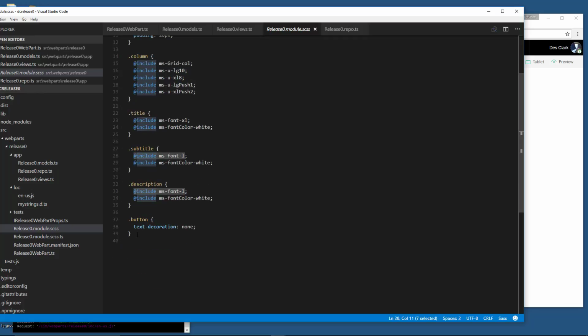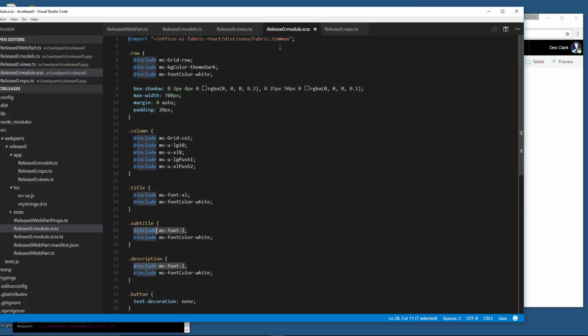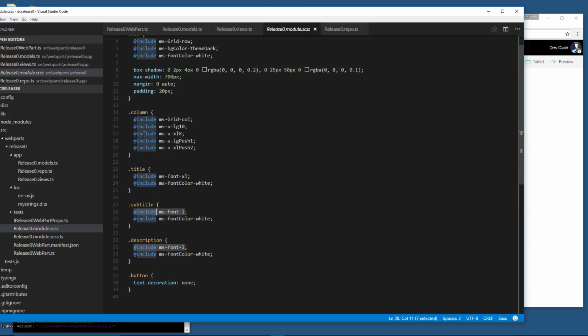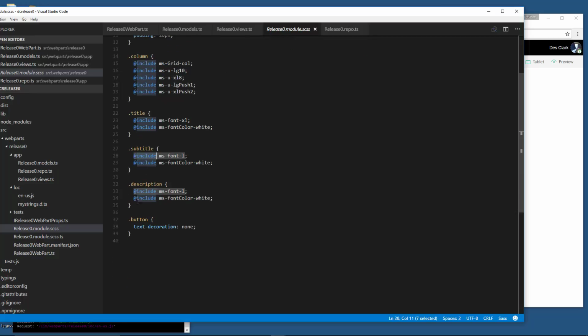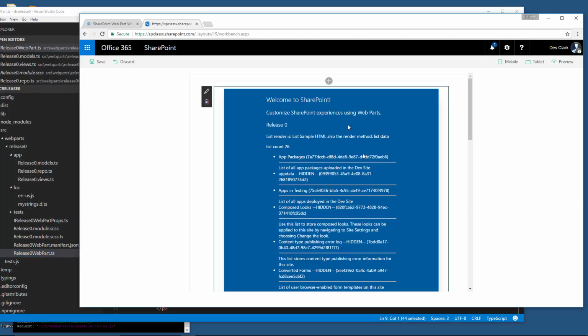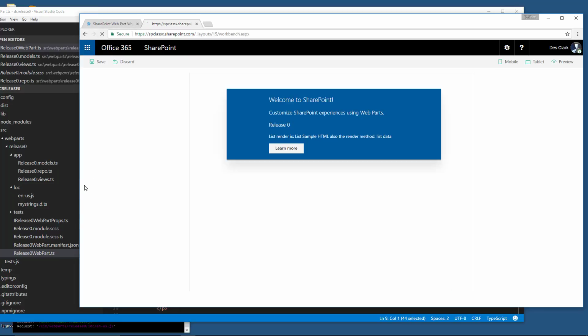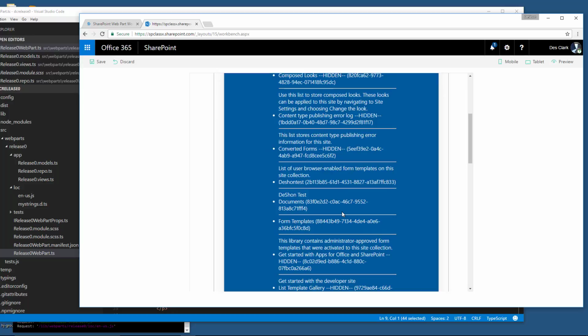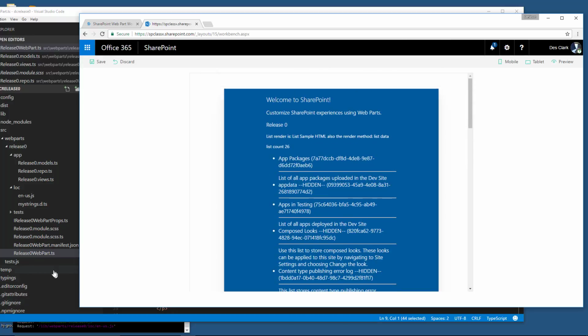But yeah, you can come in here, you can add in a custom class. Not sure if you need this include or not. I mean, that's interesting. Maybe that's just for the fabric theme or styling. But I have to look a little bit deeper into that to really understand what's going on there. So that's the styling. Now let's just make sure we didn't break anything. We shouldn't have. I just don't know what style that class is going to give us. Make things a little bit larger, so that's good.